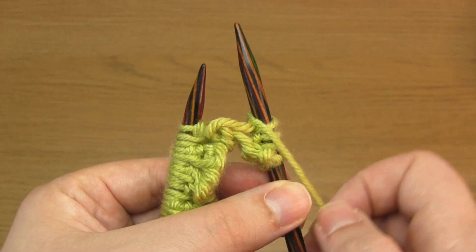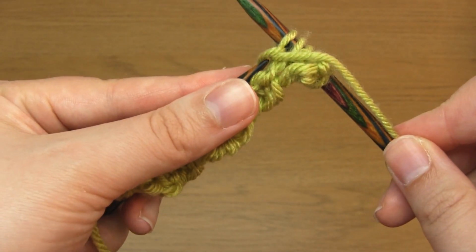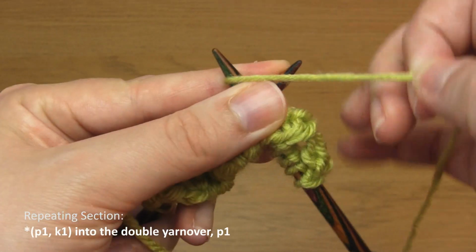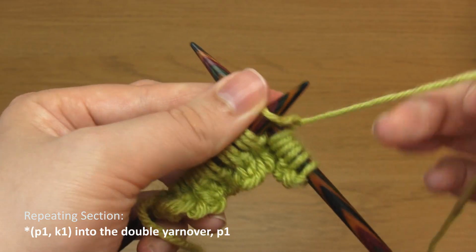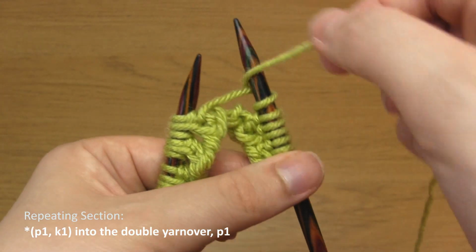And then you purl a stitch. Then repeat these 3 stitches over and over until you've only got 2 stitches left. So purl 1 into the first yarn over, take the working yarn to the back and knit 1 into the second yarn over, then bring the yarn to the front again and purl a stitch.